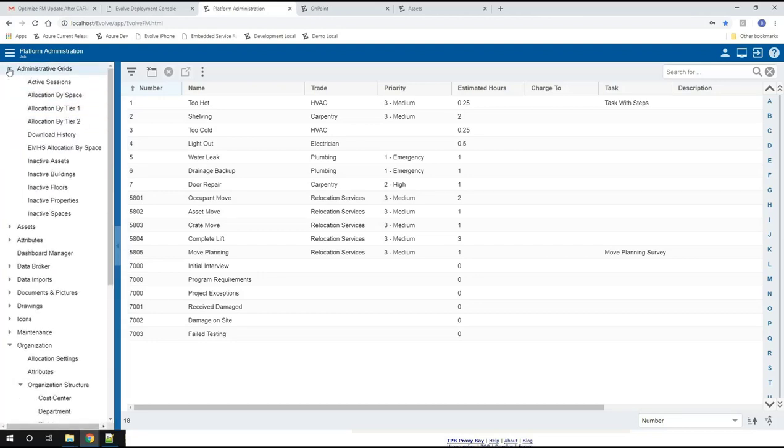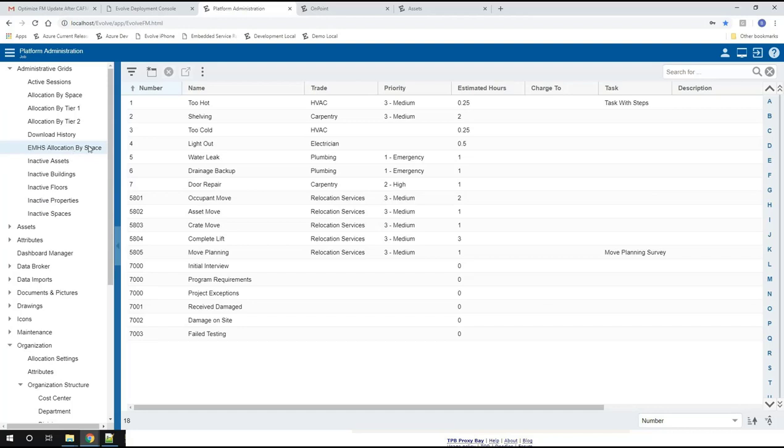But let's talk about one last thing before we wrap this up, and that's a feature that is new to this coming release, and it's called Administrative Grids. This is going to continue to grow and change and morph over time, but it is a placeholder for us to provide some other functions that might not belong anywhere else, and a place where I have one here, and it's not going to display because there's certain user-defined fields.